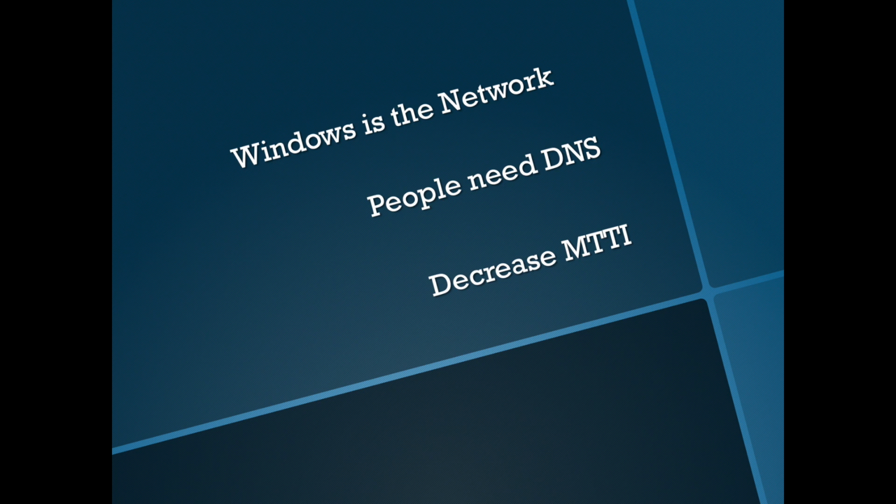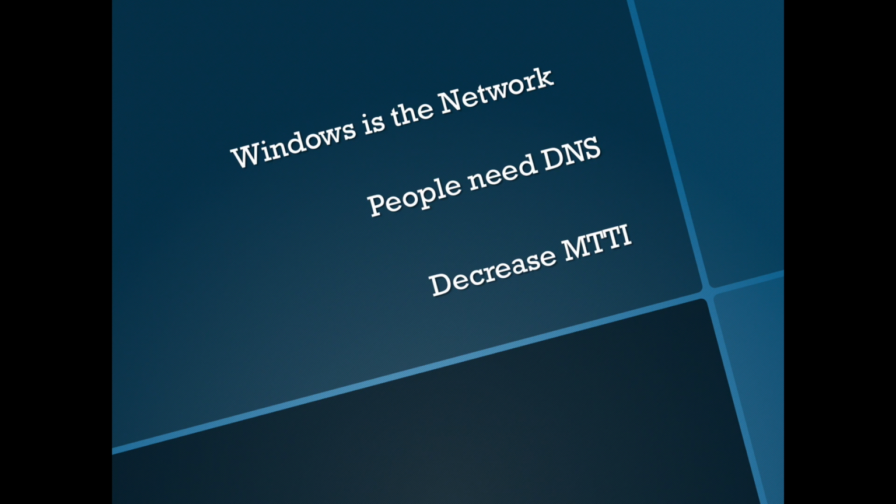Hey, so today we're going to look at monitoring a Windows Active Directory server and its various components using APM. So why? Well, for a lot of organizations, Windows is the network, right? People need DNS. Active Directory requires DNS. That's usually the DNS server in a lot of more SMB, SME networks, right?